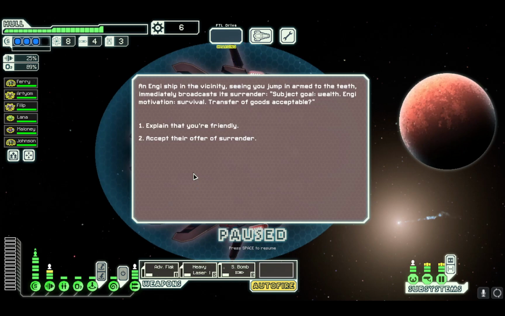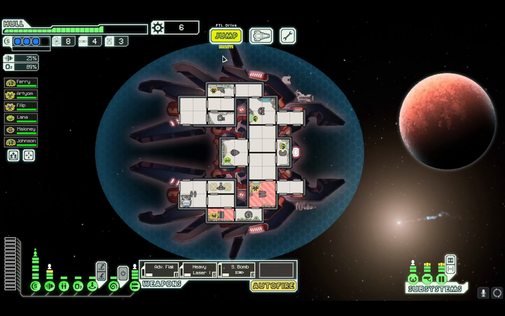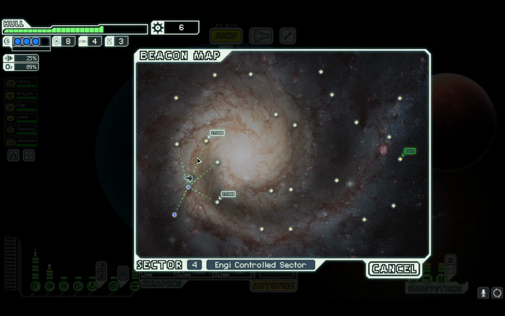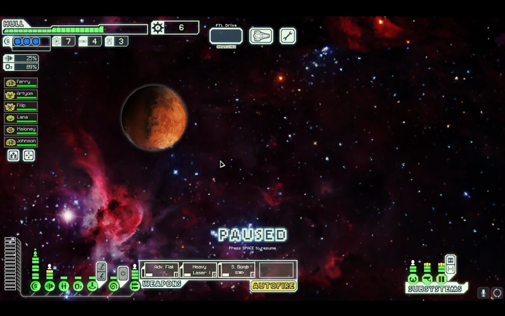An NG ship in the vicinity, seeing you jump in armed to the teeth, immediately broadcasts a surrender. Subject goal, wealth. NG motivation, survival. Transfer of goods acceptable? I'm gonna explain that I'm friendly! The NG seem relieved and eager to get underway. They set off without saying goodbye. I sacrificed parts there, but I think we'll be good.